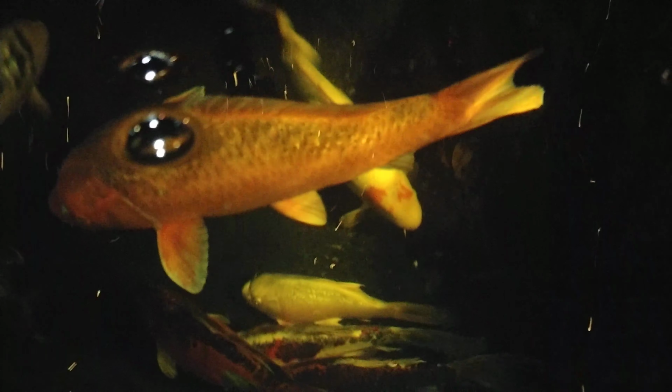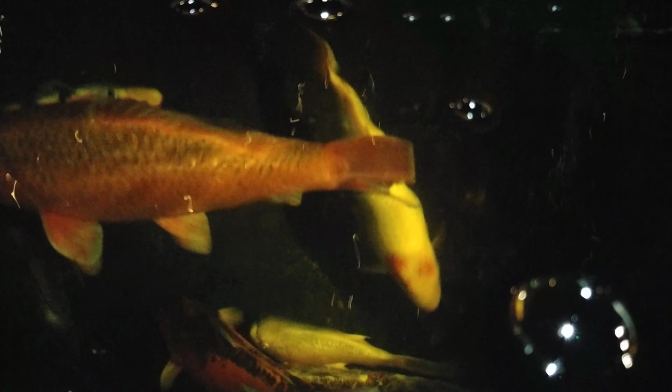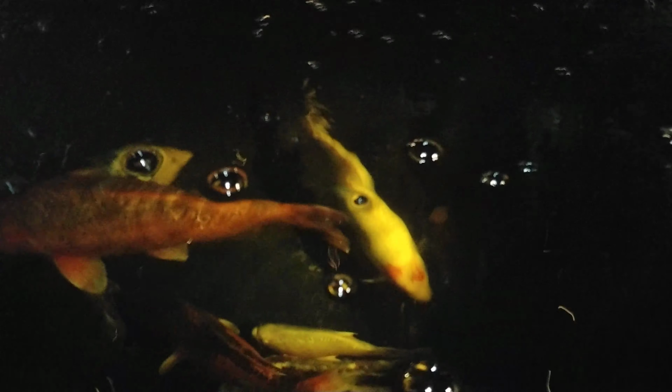And look at them. Everybody's looking good. I examine them closely in the spring as they slowly wake up. And I've got lights. Look at the solar lights that are hanging above the pond. They look like stars, the mini lights. They're so pretty. And they're right above the pond.